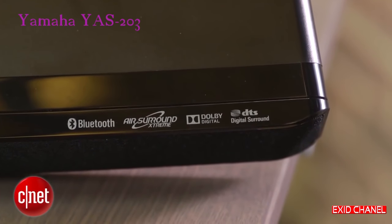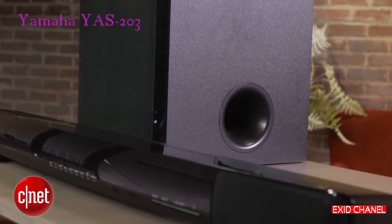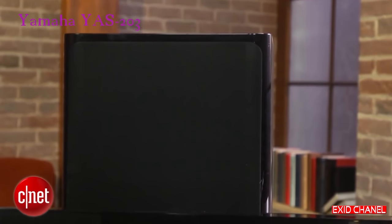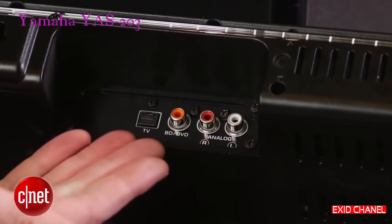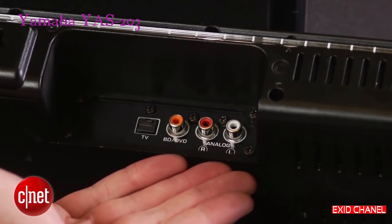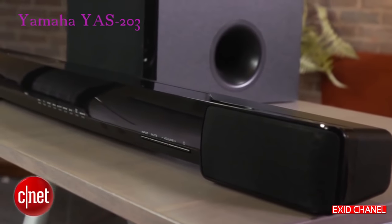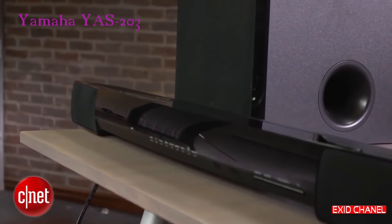The subwoofer is good at recreating low-end sound effects, and the subwoofer volume control means you can tailor the sound to your tastes. If you want to play music, the sound is better than most, and the inclusion of aptX Bluetooth means compatible phones can get better wireless streaming quality. The soundbar has optical and coaxial connections but no HDMI, as well as a pair of RCAs. If you're looking to spend $400 on a home cinema system, the Yamaha YAS-203 is the one to get.